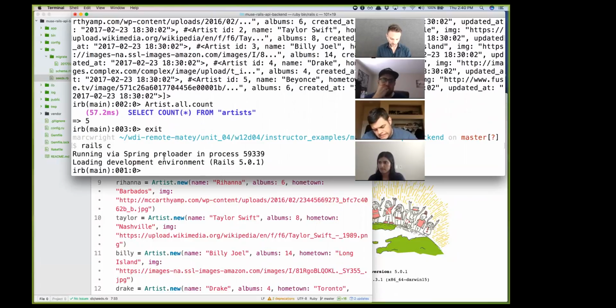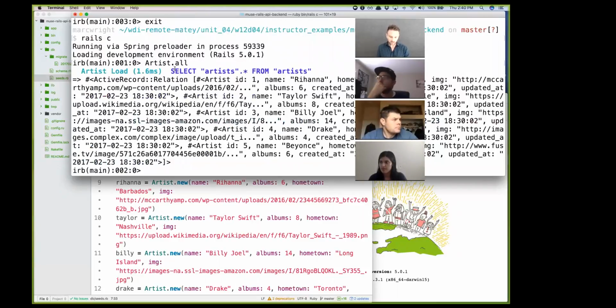Right before lunch, we were just testing out that this worked by doing something like Artist.all. So get me all of the instances of the capital A Artist model. When we ran that, the first thing we saw is pretty fun, or I enjoy it. We can see Active Record actually working its magic and converting this Artist.all into the appropriate SQL statement: select all the artists from the artists table. And then Active Record returns an array of all of our artists. So if that worked for you, then we're in good shape.